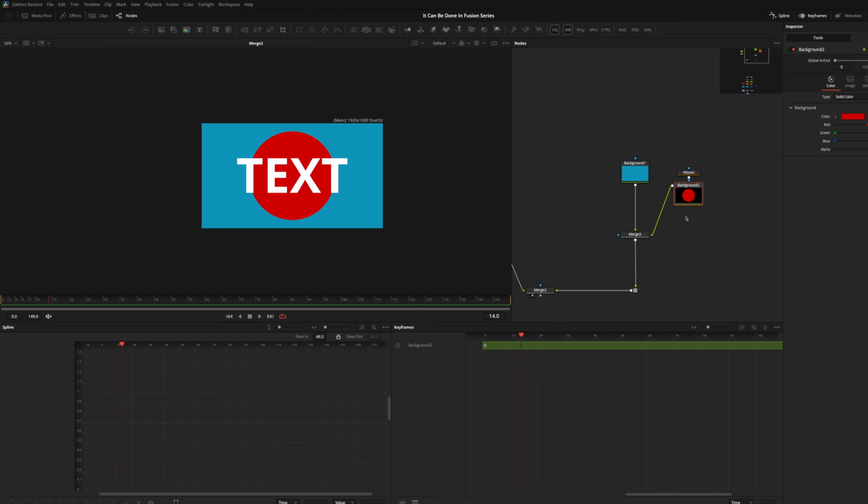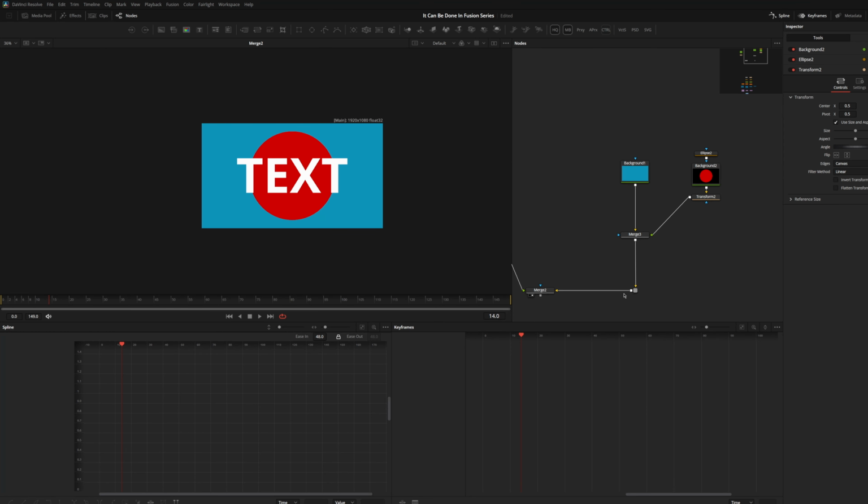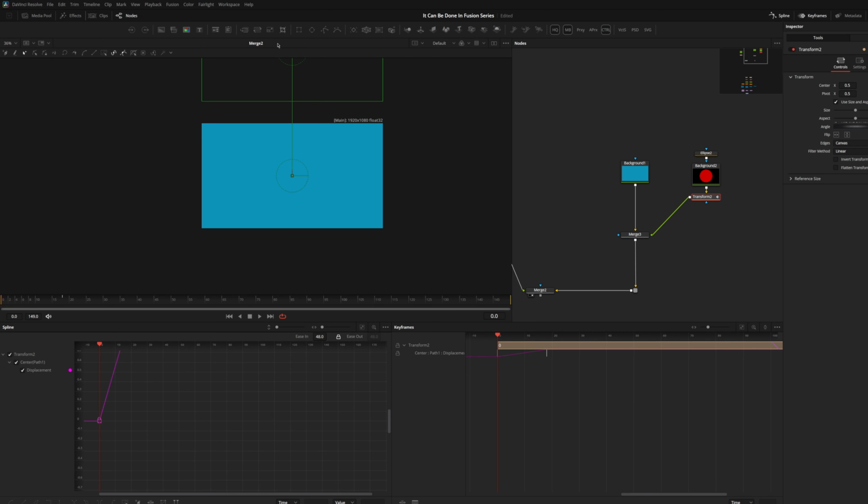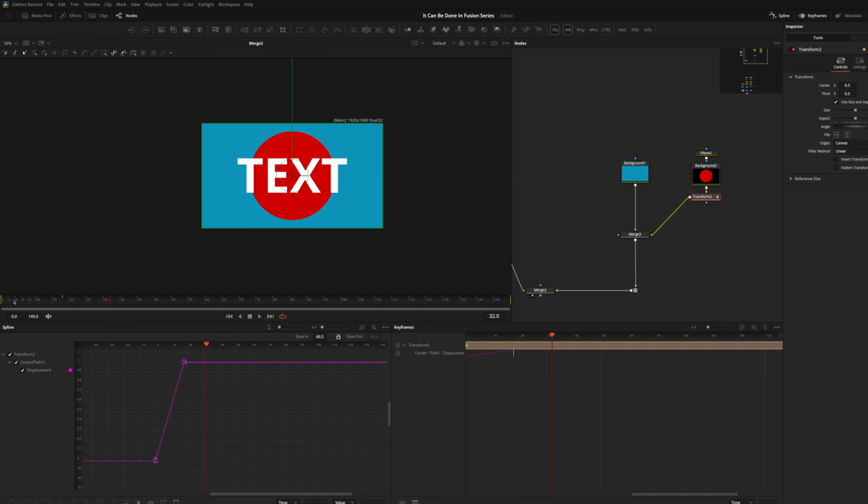I'm going to add a transform node. Just place it here. Let's bring that up, make a little more space. And we're going to have the ball maybe about 18, 19 frames in. Gonna place a keyframe on the center. That's the transform value. And then at 0, I'm going to move it up off screen. Now we have it fall down. It's linear. We can select and smooth it, and it falls a little bit better, right?